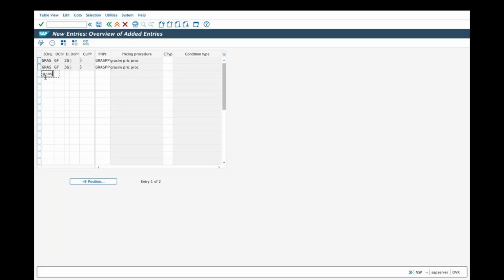So GRAS and GM, 2G, enter. GRAS, GM, 3G. Again GRAS.